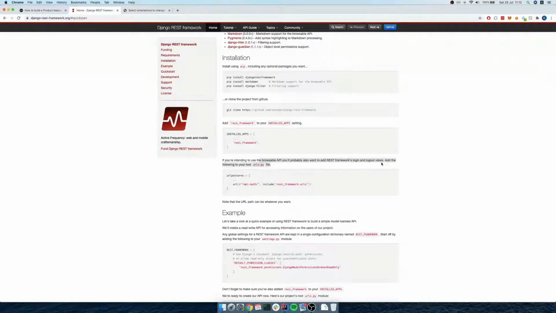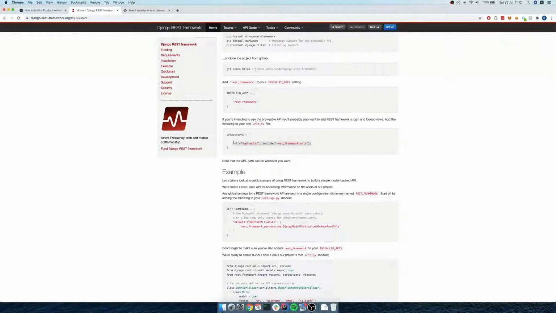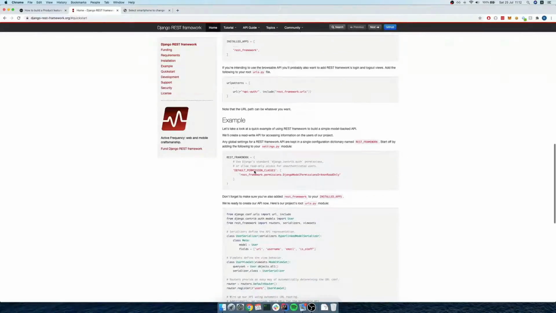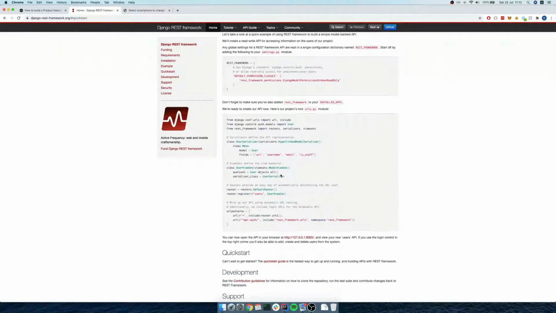After that, what is important to note is that you need to have a serializer, and you need to have a view set. What the serializer does is it converts a model to some other format. In our case, we will convert our model that is in the database to JSON.